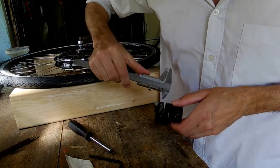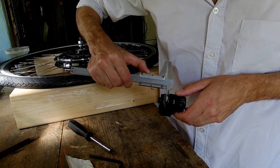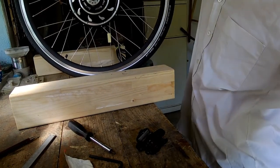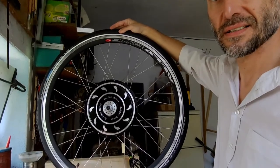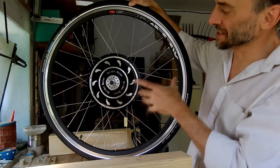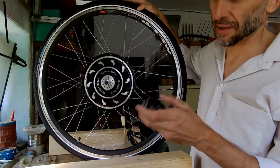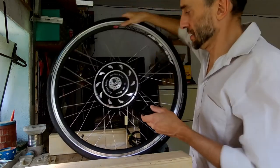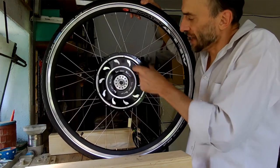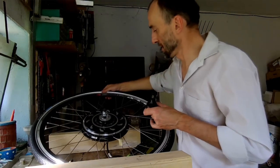The purpose of this is to gain 1 millimeter, because this is 4.5 millimeters, a little less, because the hub is so big. If I put the maximum available disc brake rotor, this disc brake holder is too big to fit in between the rim and the disc. The disc will have to be custom made, and I just found today where locally I can do that.